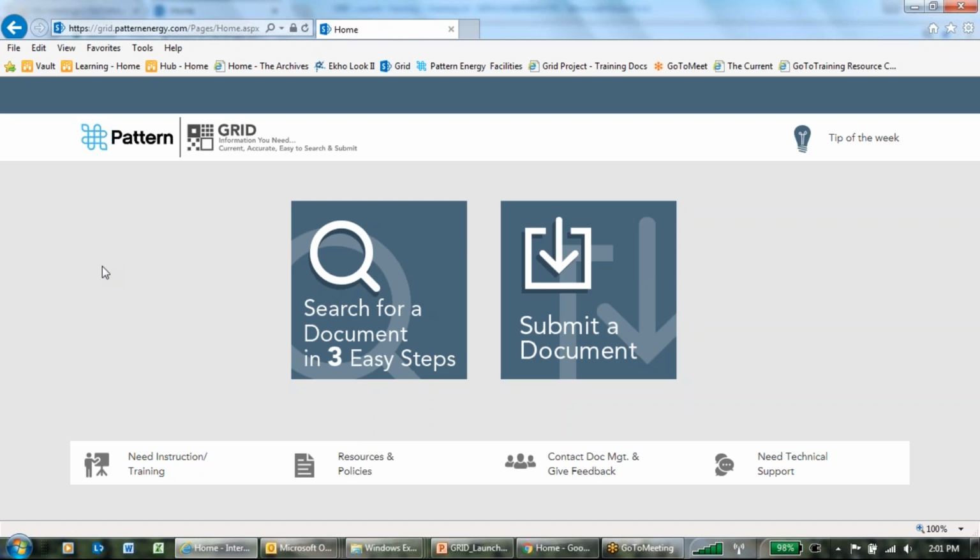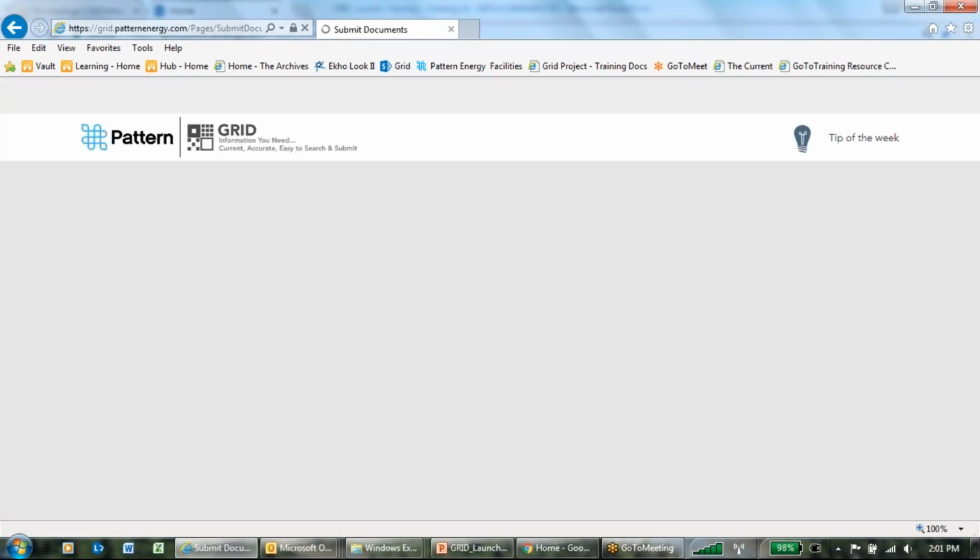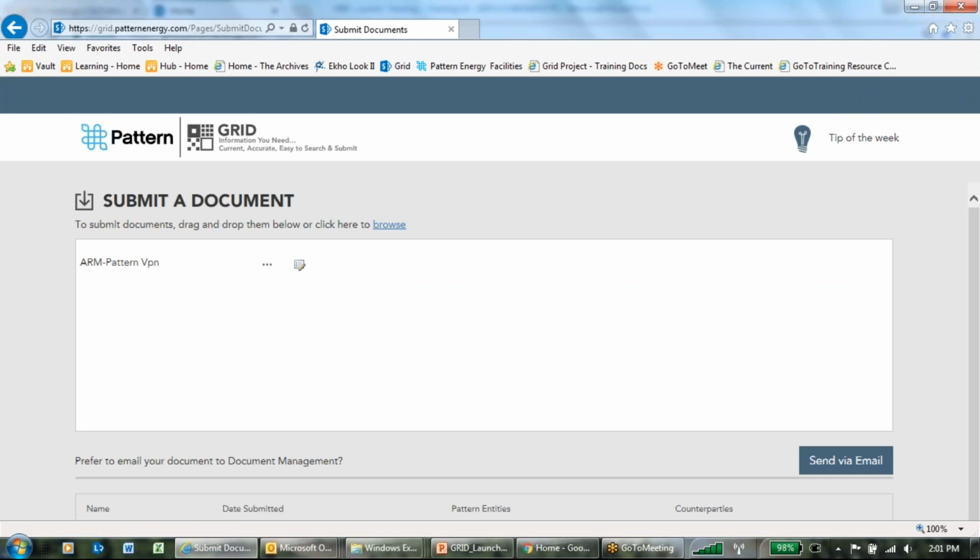So that's not going to change. You're still going to submit the documents that you want saved into the grid to the document management team. We now have this button here. If I click on Submit a Document, I'll go into the world of being able to submit to the document management team.